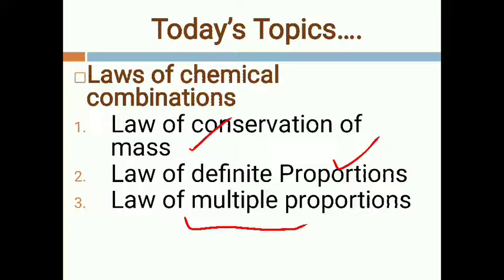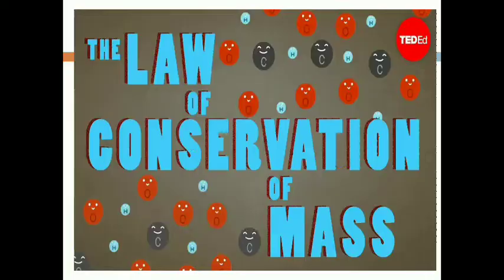So, depending upon experimental data which is collected from various chemical reactions related to the amount of reactants taking part and the amount of products formed, the relation between them, how the elements combine with each other to form a compound, and in what ratio they actually combine. So, this is all studied experimentally and then it is given in the form of these basic laws.